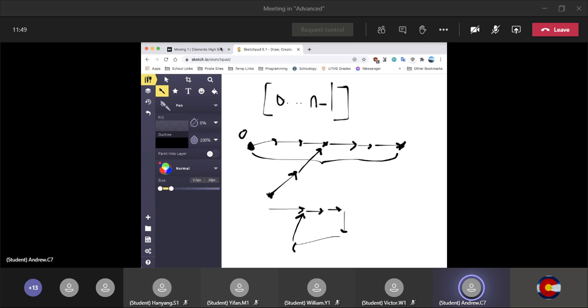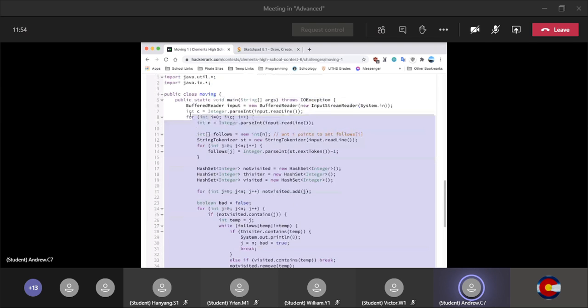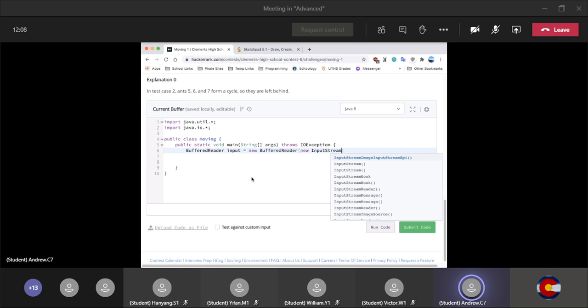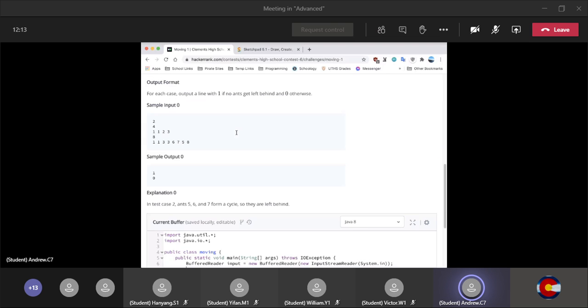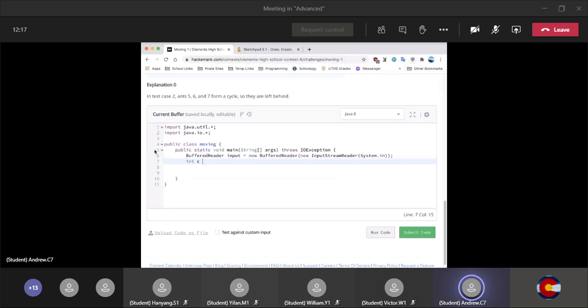So let's put this into coding now. Again, what I explained just now is kind of a pseudo solution, so we're going to have to trim out the details of how it works. So let's begin. First let's create a BufferedReader input equals new BufferedReader(new InputStreamReader(System.in)). Let's just get all of this done with. The first line is just going to be C, which is the number of test cases. So int C = Integer.parseInt(input.readLine()).